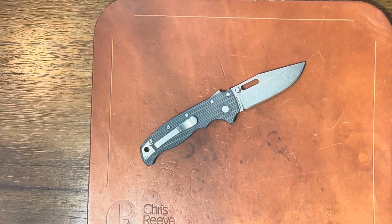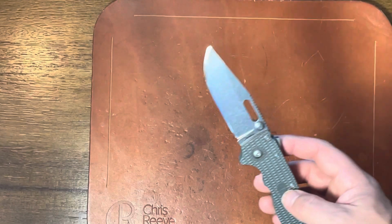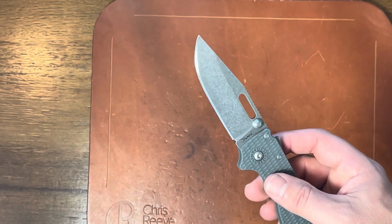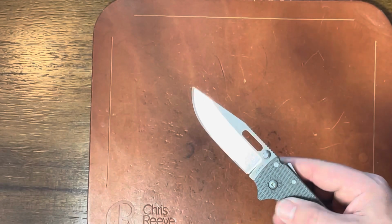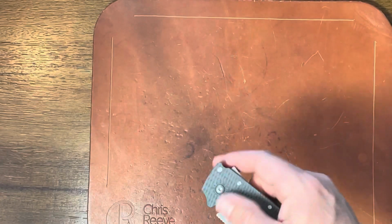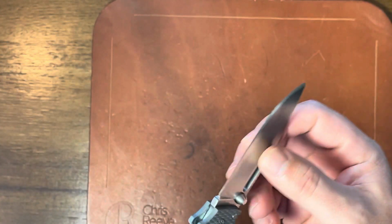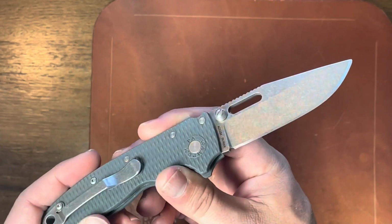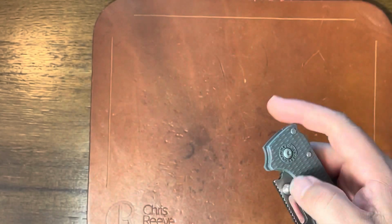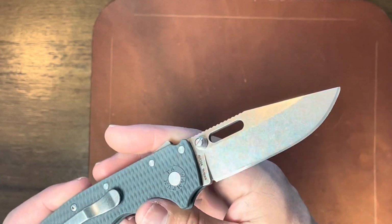And usage-wise, like stropping it back after using, it didn't strop back very easily for me either. We'll see now that I've put my own edge on it. That was the factory edge. Now that I have my own edge on it, and it took, actually this is probably more like 3 edges because of the amount of time it took to deburr it. Because I had sharpened it all the way, and then I noticed, geez, I still had a burr, so I had to go back and redo it. So really, it's got about 3 sharpenings on it. We'll see how easy it is to strop back now. It was not great on the factory edge, so there could be some edge burning going on there.